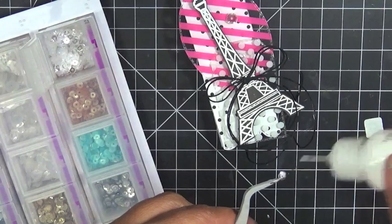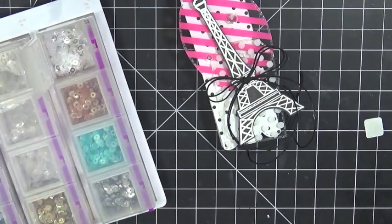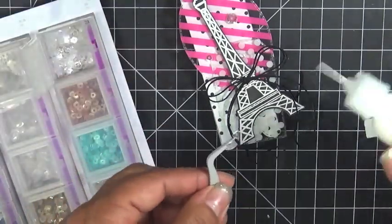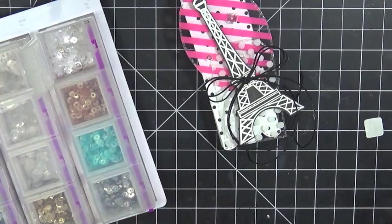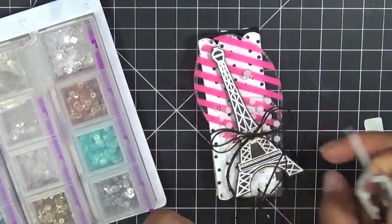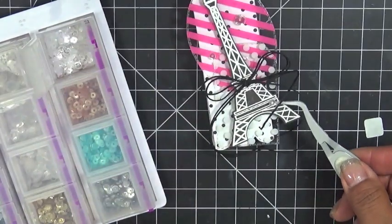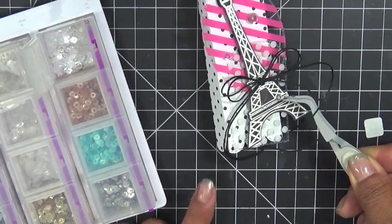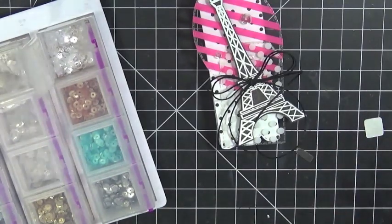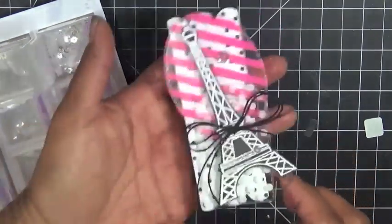And this is so cute. You really don't have to add a sentiment to it. I've been to parties where people just hand you a cute little favor and there's really nothing on it. It's pretty plain. So I figured, you know what? I think I may, oopsie, let me move this hot glue gun there. I think I may just leave it. I wonder if I should put that there. Let's put that there actually, right on the Eiffel Tower. Just like so. Seriously, I don't think I'm going to add anything else to it. I think I'm just going to leave it alone, call it a day. And that's it, a super cute little party favor.